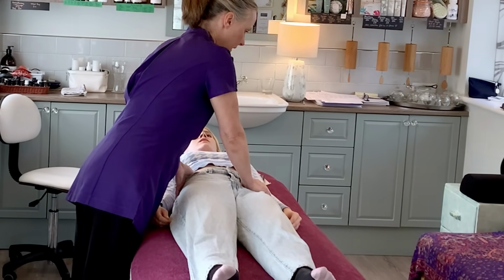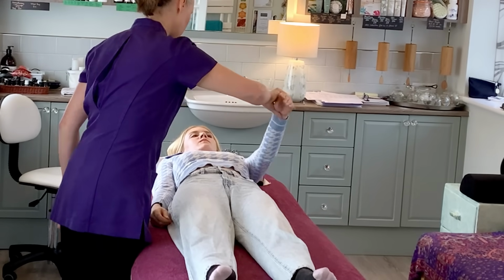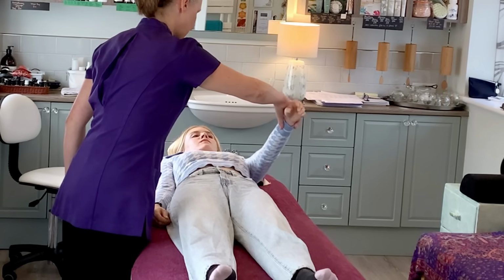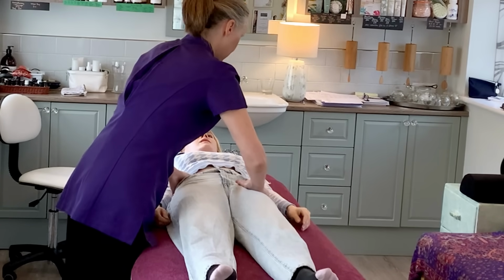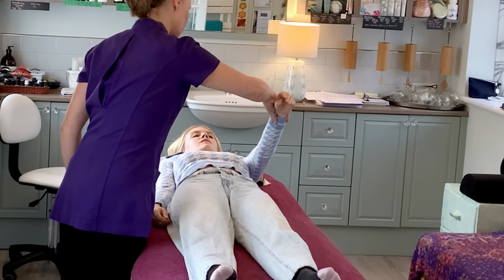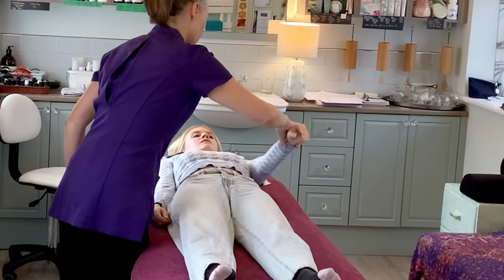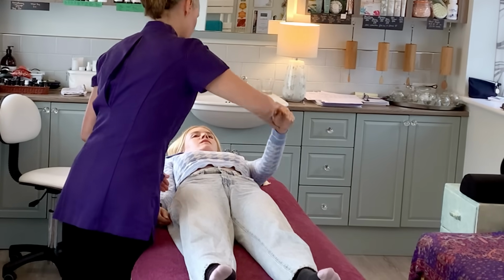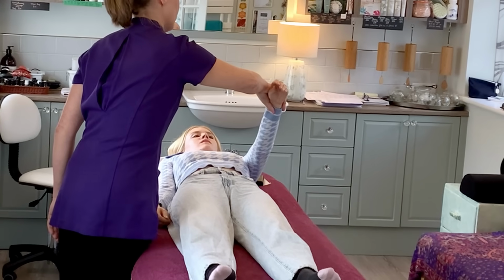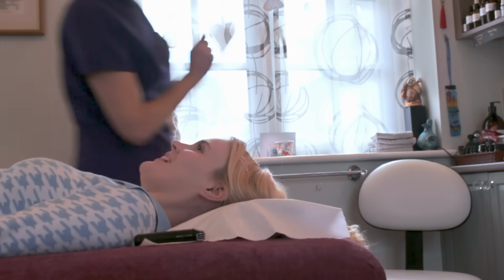So I'm just going to have a little feel into the hip. Can you raise this arm again? I'm going to push and hold. Yeah, just slightly shaky. And then down on the right hip. Coming up again and hold. Nice. Just have a look at the orientation, whether it's higher on one side, and hold. Lovely. And the other way. And hold. Tiny bit. And then whether they are pulling apart and hold. Yeah, I had a feeling that was going to say that. So I'm just going to update my notes.